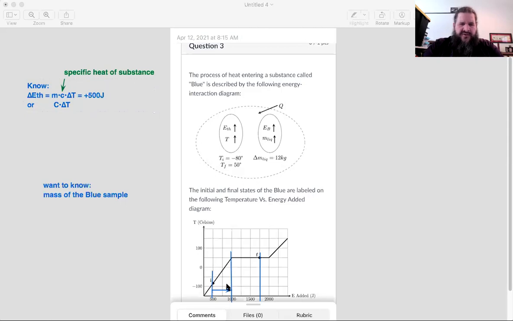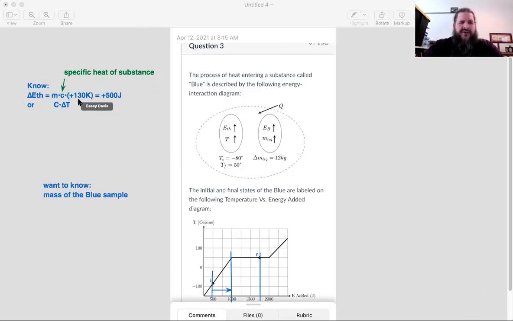We also know the temperature change, right? We're going from negative 100 up to 50. So what's the temperature change there? Or that's not exactly negative 100, maybe negative 80. Kind of difficult here because we don't have the exact value, but let's assume that's negative. Oh, actually we do, right? It's negative 80. So from negative 80 to positive 50, what's the temperature change? Yeah, it's increasing by positive 130 Kelvin or positive 130 degrees Celsius. If we're talking about a delta temperature, they're interchangeable.